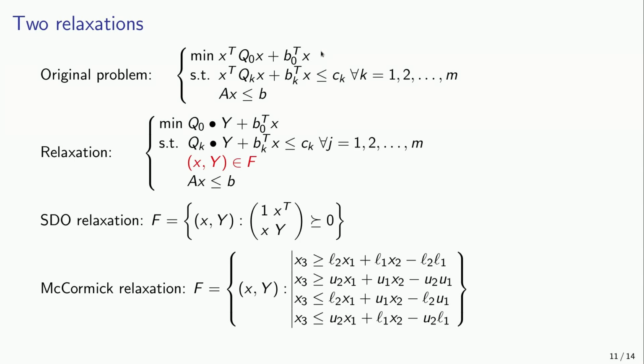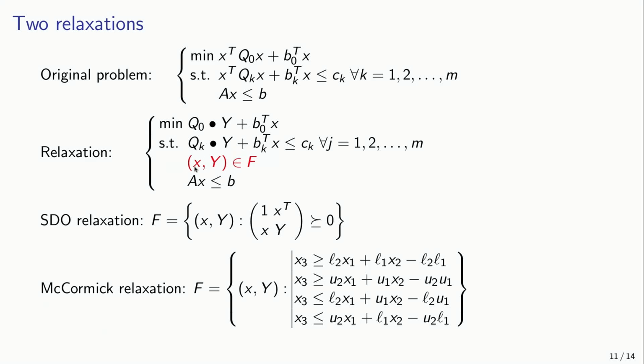The original problem, as we wrote it, is, again, the minimization of a quadratic function subject to a bunch of quadratic constraints and possibly some linear constraints. The relaxation we get is by introducing extra y variables. Now the y variables should be already a mascot for this day because we saw them in every session since the morning. The relaxation has a linear objective function. The quadratic constraints have been changed into linear constraints because of the y variables.